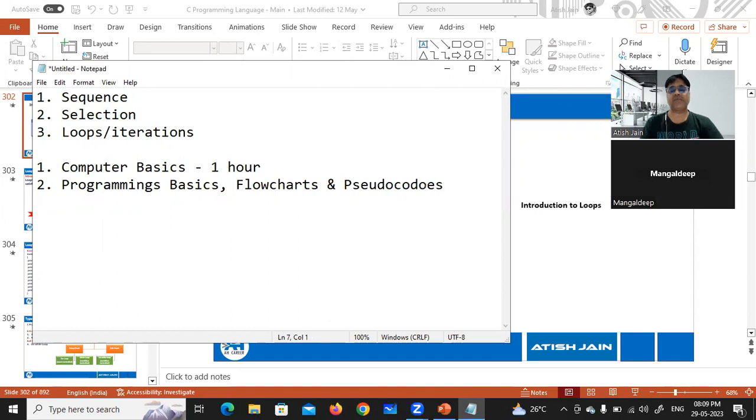In this course, I have covered how software is built, what the different stages in software development are, what the logic is, and how logic has to be implemented. I've explained clearly what an algorithm is, what a flowchart is, and what pseudocode is, and how you can draw flowcharts and pseudocodes by using some special flowcharting software.